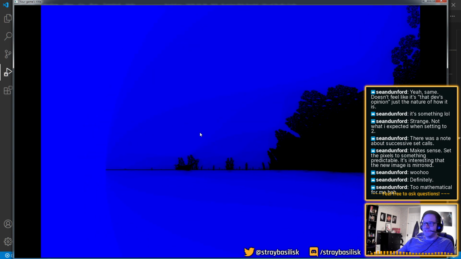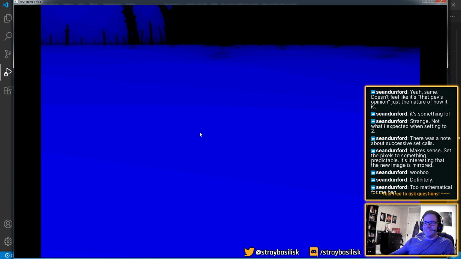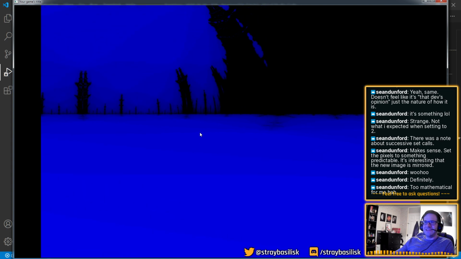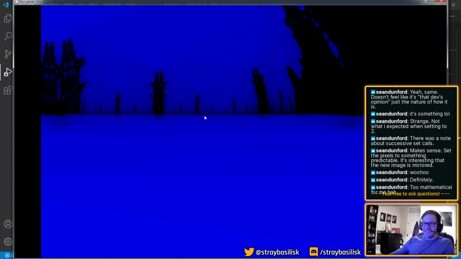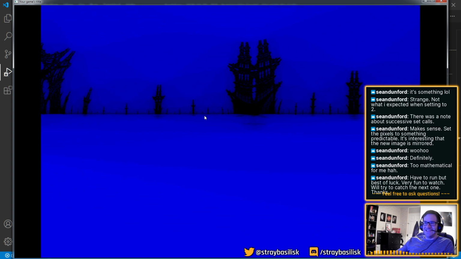Zoom back to our favorite ship. Okay, these almost look like shadows of ships on the water. It's crazy how scenic this whole thing is.